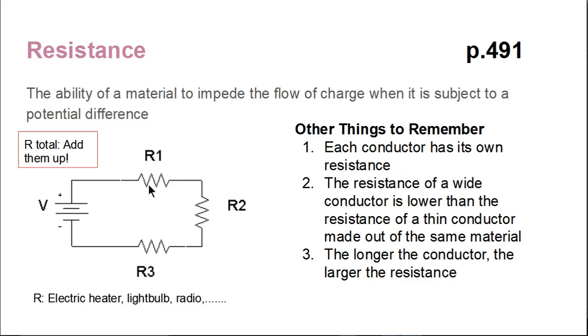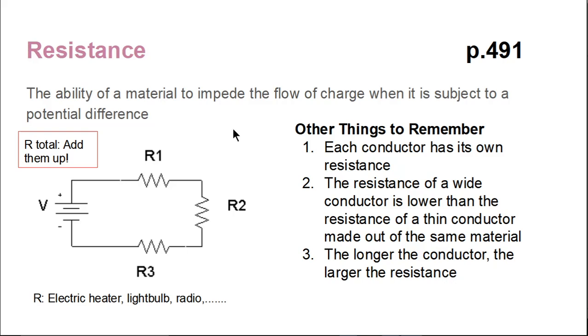Now, we're going to be talking about this right here. This is the way you represent any resistor in your circuit. Resistor meaning anything that you hook to your circuit. It can be a toaster, a refrigerator, your TV, a light bulb. The way you represent that in a circuit is by making these very pointy wiggly lines. So you have resistor 1, a toaster, resistor 2, your TV, resistor 3, I don't know, your heater. Whatever you're hooking to your circuit, those are your resistors, which create resistance.